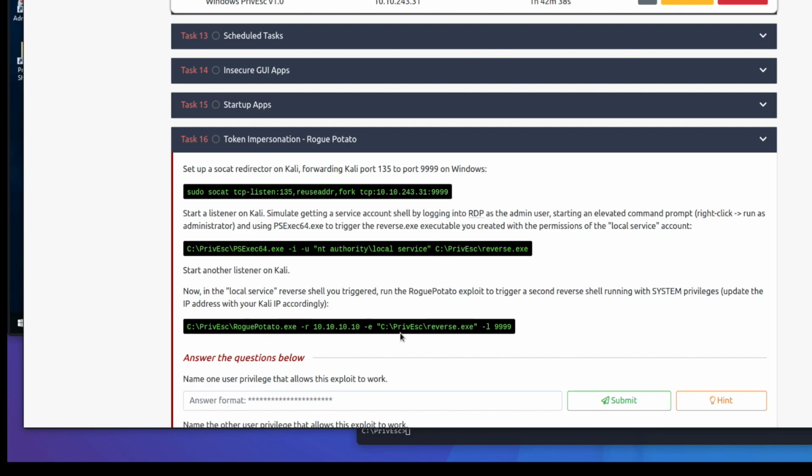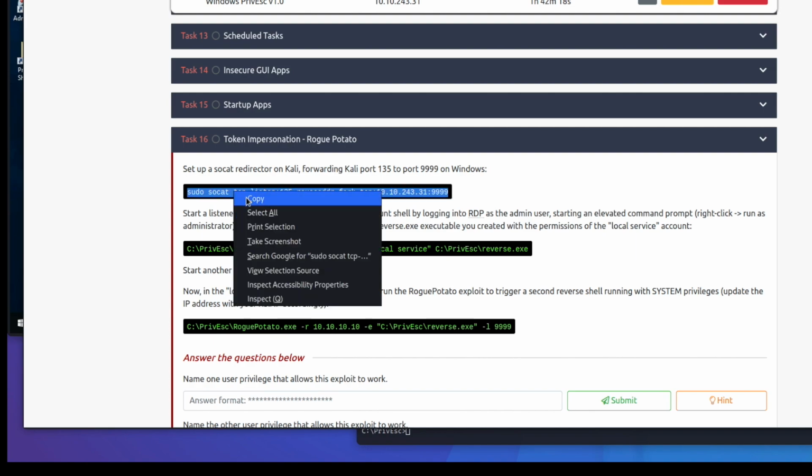So it is possible that this won't work with our exe, because I have had trouble in the past getting this to work with the exe, and I've had to use a PowerShell, and we might have to go ahead and do that, but we'll try it this way first, and then if that doesn't work, we'll use PowerShell. So we will need to get our shell, which we've already done. We're going to set up this listener right here.